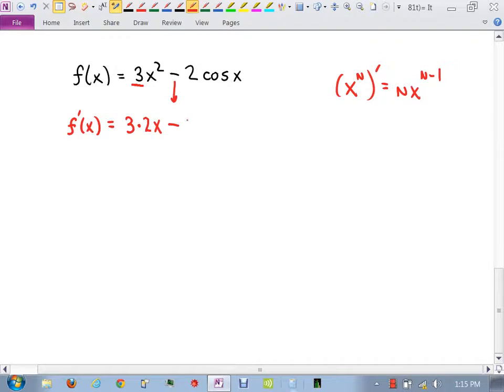Okay, the 2 in front of the cosine is a constant, so I'll bring it down. And now you need to know what the derivative of cosine x was. And isn't that the bonus? It's negative sine x. But it's also on your formulas now, right? On your formula sheet. So everyone should just know now the derivative of cosine of x is negative sine x. And I need to make sure I'm multiplying that, right? So I'm going to put parentheses around it.